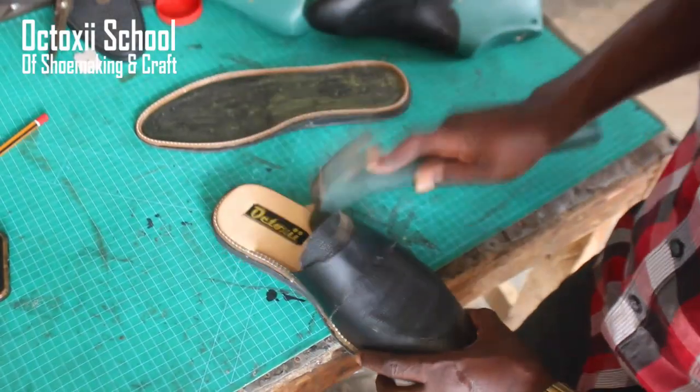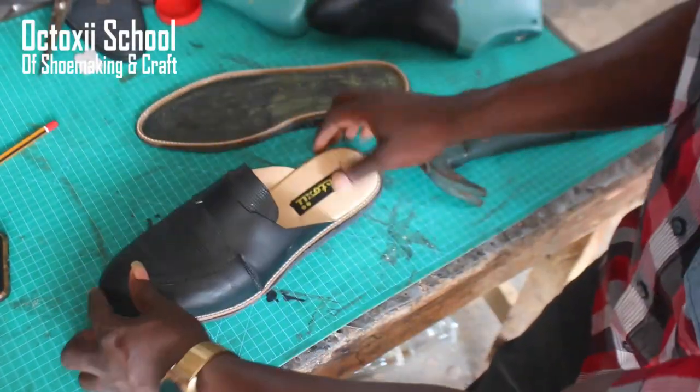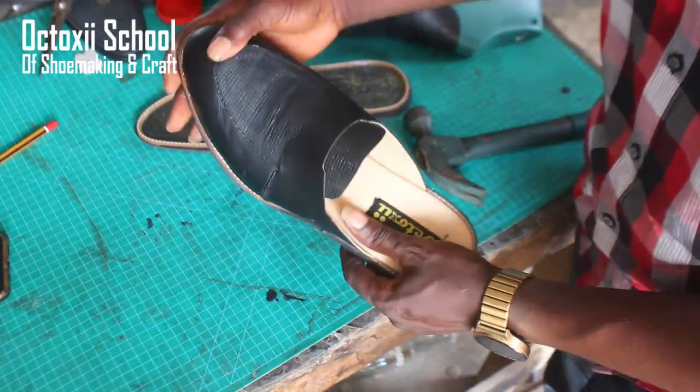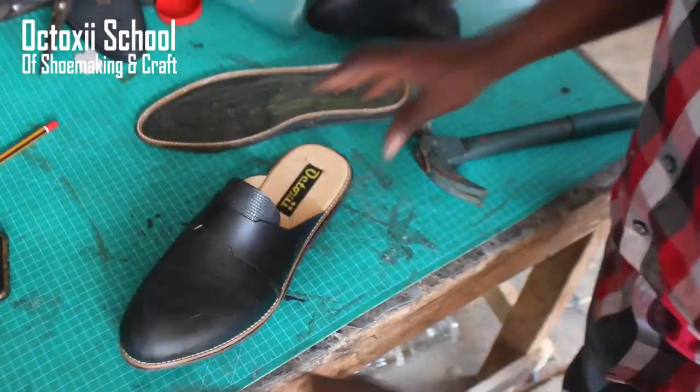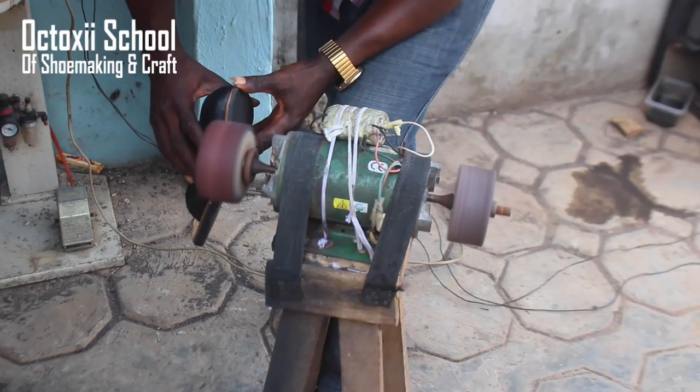The next thing I will do is go to the bench grinder to smoothen the edges. The earlier time I finished the sole, I didn't smoothen or add the finishing touch to the edges. So now I'm going to go to the bench grinder to do a finishing touch on the edges.